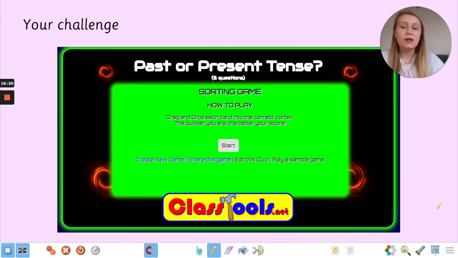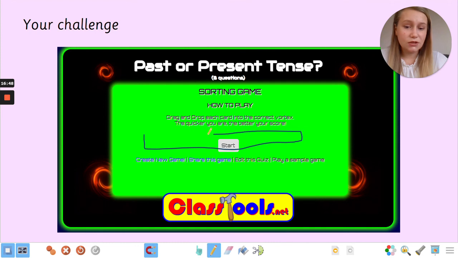Super. Okay, so I have got one more challenge for you today. We've talked about the past tense and we've talked about the present tense in their simple forms. What I would like for you to do is have a go at playing this game. In this game, there's a few different sentences and you need to sort them depending on whether you think they are a past tense sentence or a present tense sentence. Now, the link for this game is on the weekly plan. I will just let you know, on some computers and on some tablets, you might see just about here a little advertising box pop up. You don't need to click on that, you just need to click on the grey button that says start.